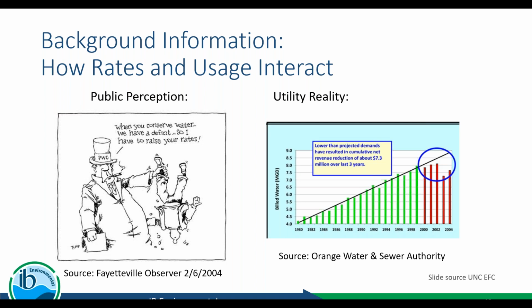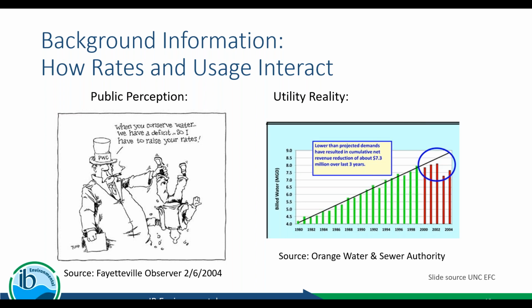So they learned really well, and they realized that if they watered their grass just 2 days instead of 5 days a week, it didn't die. And so the point is, those red bars show that the revenues never got back to what the utility predicted. And so that's a planning challenge. So this will hopefully make more sense too when we go through the section on types of rate structures. I was talking about Charlotte-Mecklenburg and how they sort of address this.